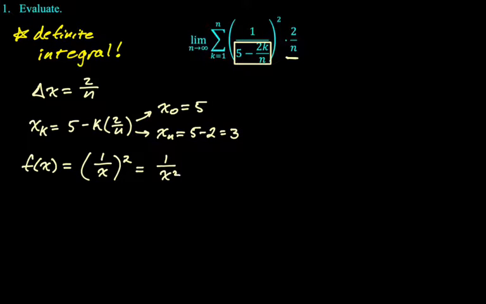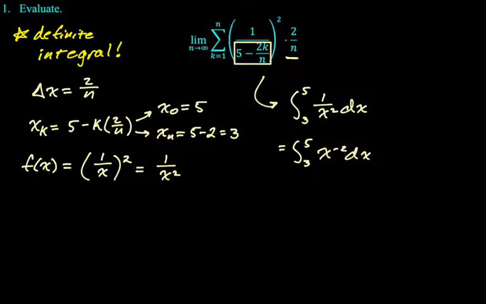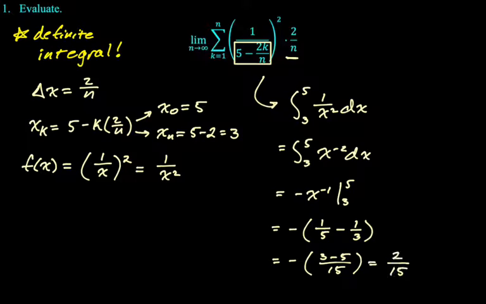So we can take our summation and rewrite the whole thing as this definite integral, 3 to 5, 1 over x squared dx. Then we can evaluate it. Often on the AP exam, they just ask you to choose which of the following integrals is equivalent. But in this case, we can actually find it. So I would rewrite this as the integral from 3 to 5 of x to the negative second. Then it's plus 1 times the reciprocal. So we get negative x to the negative first. We're going from 3 to 5. So we're going to do negative quantity. Plug in 5, you get 1/5. Plug in 3, you get 1/3. And then you can simplify this as far as you want. So 2 over 15, I think, is our answer.